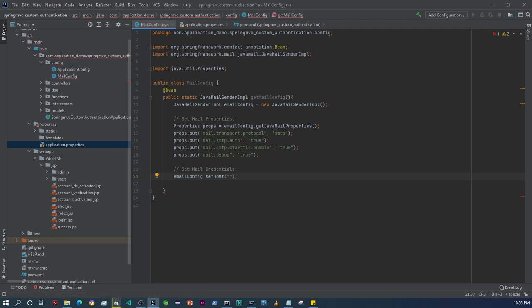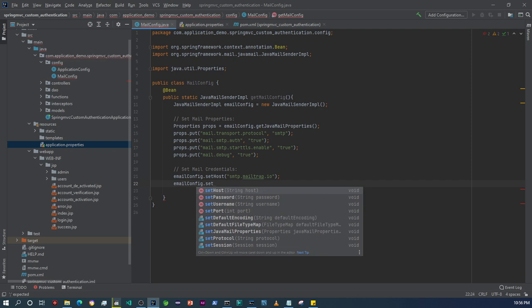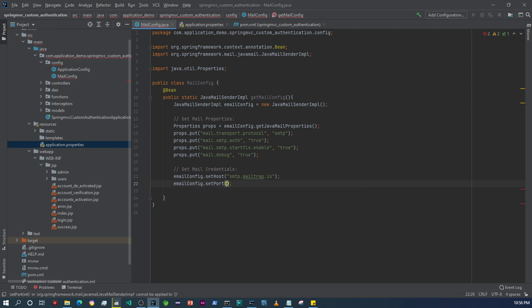Now for this, I used Mailtrap, so I'm gonna say smtp dot mailtrap dot io. All right, and then the port is going to be 2525. Right, and then after that, the email. Now the username and password.